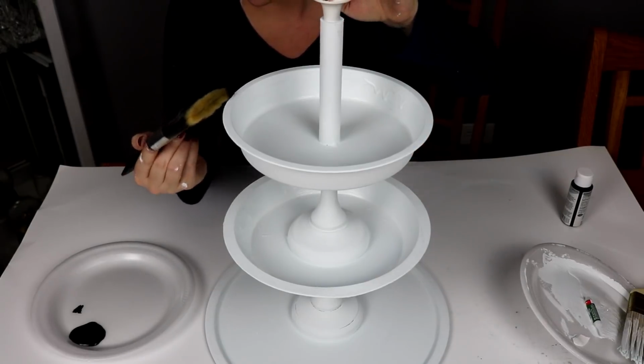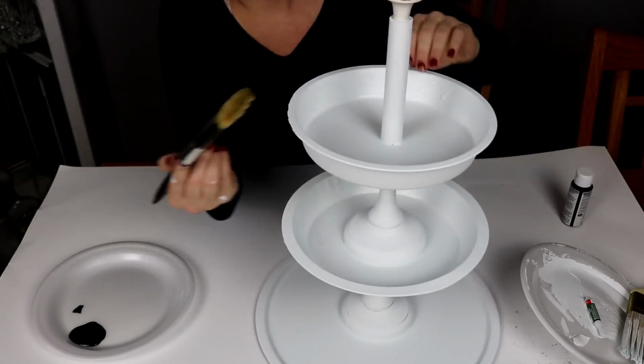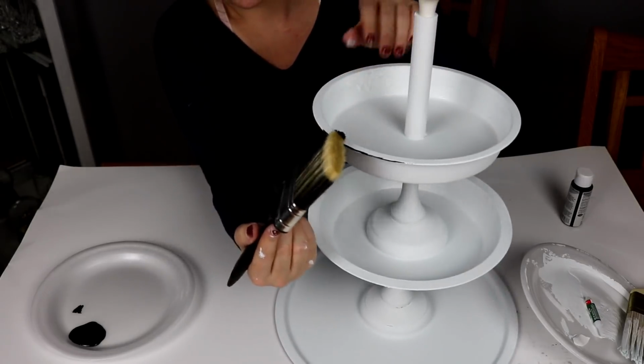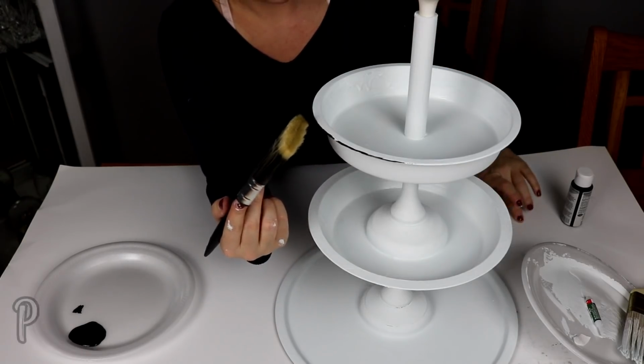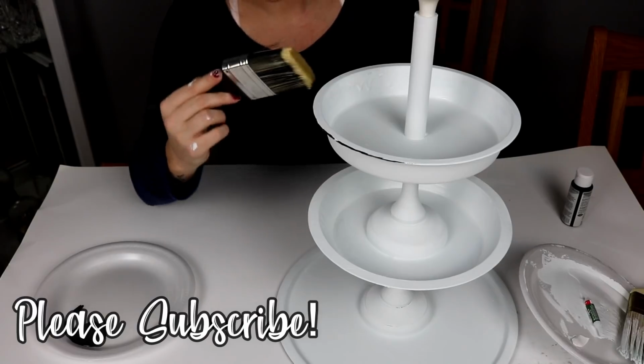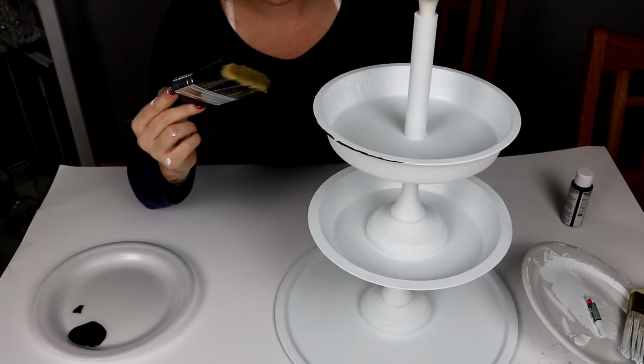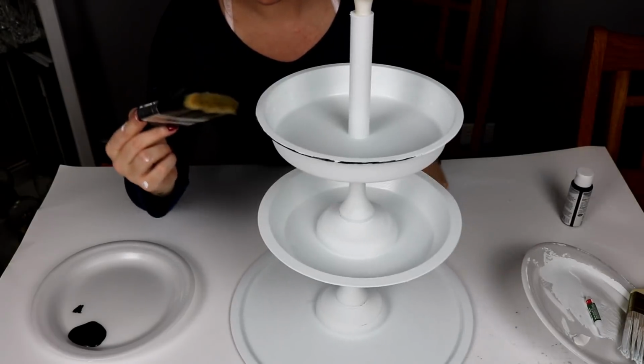You see how I'm doing that, and I'm just putting a little bit of a coat on there, just going around the edges so it looks enameled and it looks kind of old and it looks like it's worth some money. But we both know that we got all this stuff from the Dollar Tree, and people are gonna be like, oh, where'd you get it? You're gonna say, oh, I got it from a craft fair, and they're gonna think like you spent a ton of money, but you really didn't.